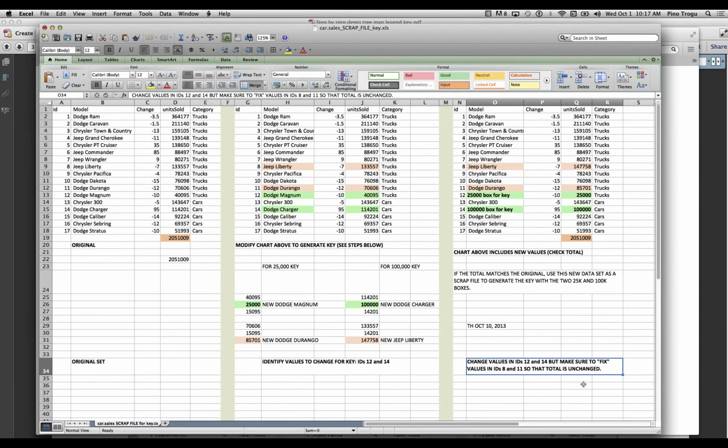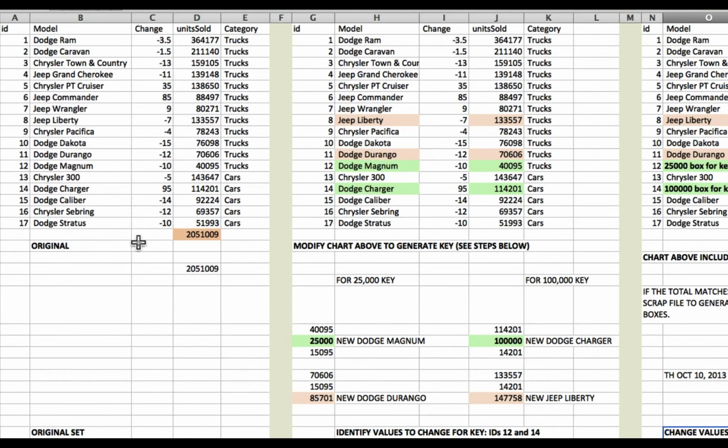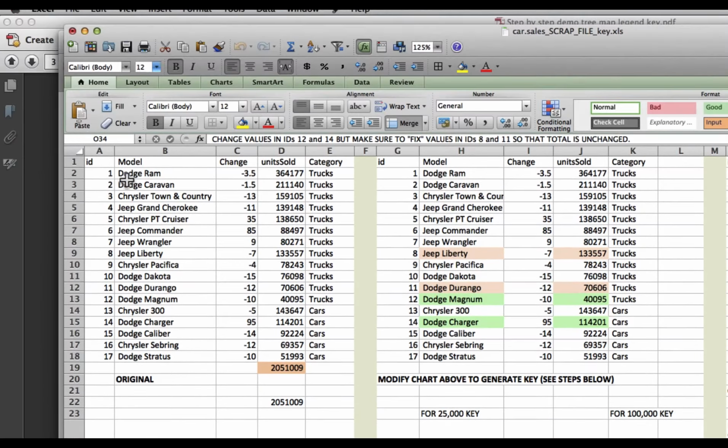Okay, yeah, this actually explains pretty well. So this was the original data, with all the models, and this was my total, right? About 2 million cars for Chrysler.